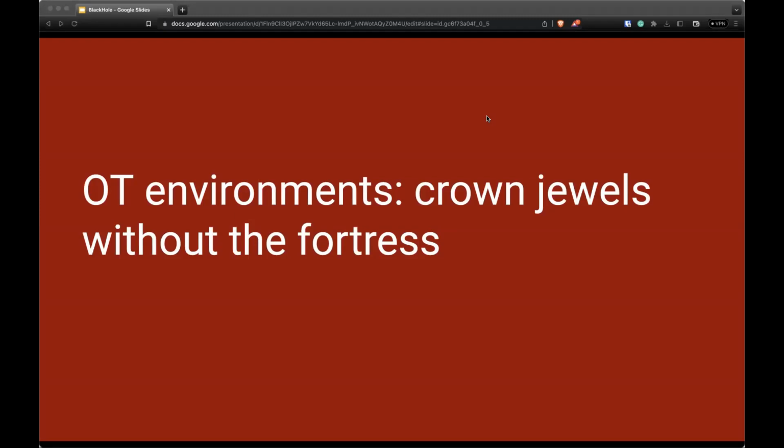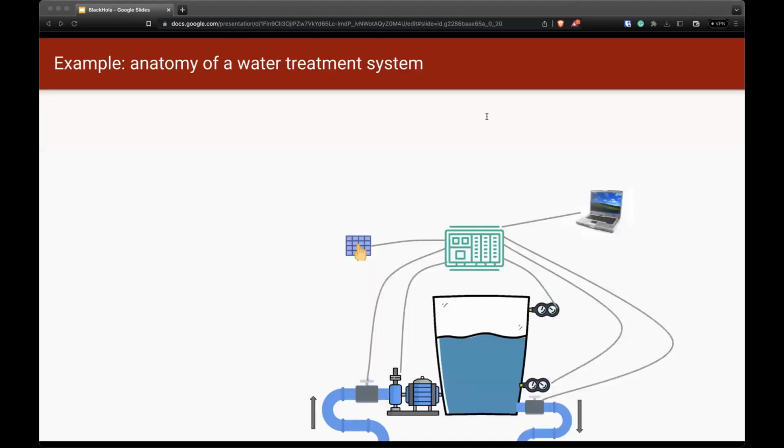Even though many OT environments are considered critical infrastructure and key resources, they are shockingly unprotected. But what is an OT device? Well, let's take a look. There is a huge variety of devices in OT environments. It's not like in IT where most people have stock PCs or Macs and all the components are fairly modular. Rather, in OT, there are a lot of devices that are specially designed for certain purposes.